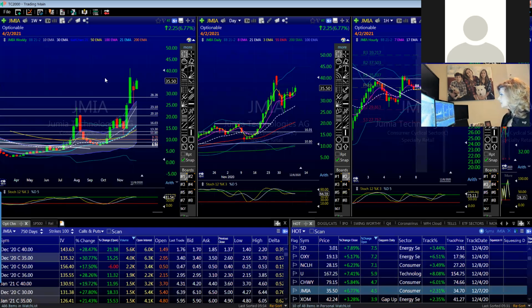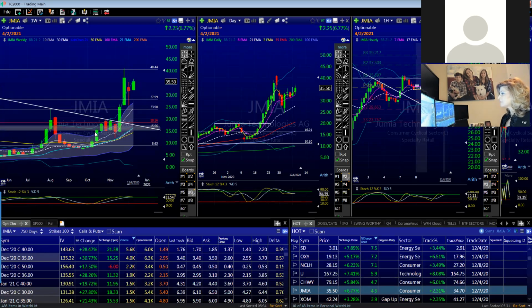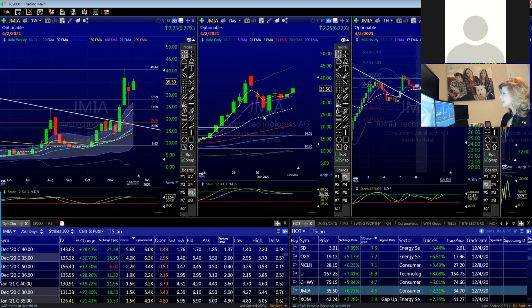So Jumia is the Amazon of Africa, and it had this gorgeous, absolutely stunning trend line, came underneath the 10-week, but then shot right through it. That has continued. It has just been price target, and supported in the 21. So depending on how someone trades, this, for me, is more of a swing trade to a trend trade for Andrew. So he has stock as an example.